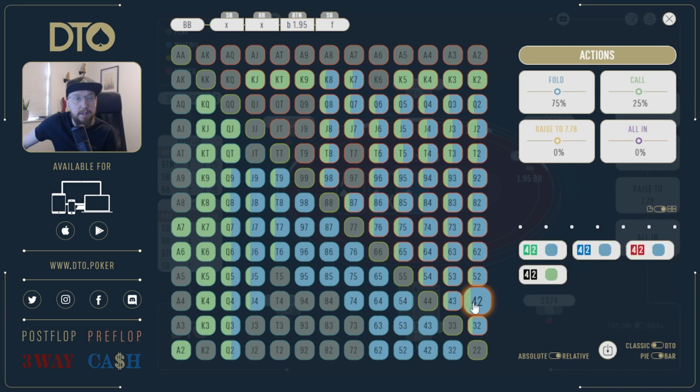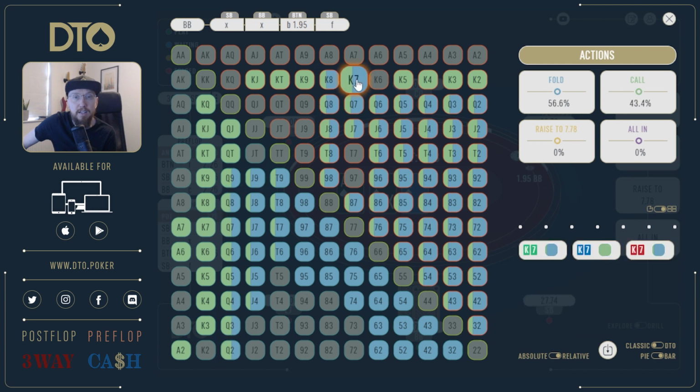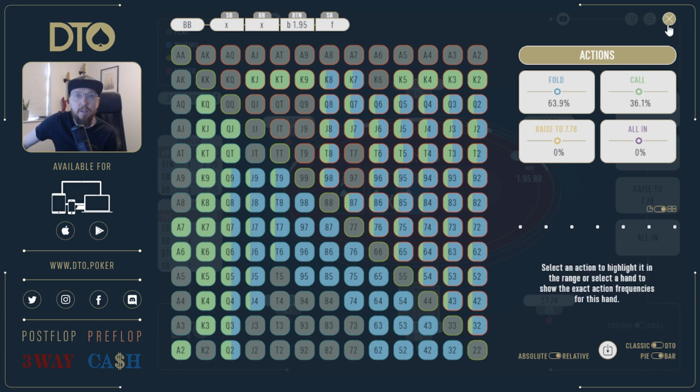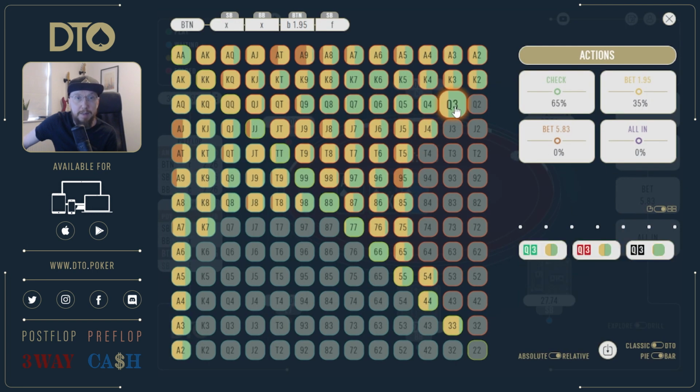Let's have a look at the big blind though. When we bet a hand like queen-3, the big blind is folding queen-8 of hearts, queen-8 of clubs. So there are some better hands folding. There's even some king-x hands folding as well. You've got some offsuit queen-x hands folding, some suited kings folding. So that's potentially why we start to see some betting from queen-3, getting some better queen-x hands and some king-x hands to fold.